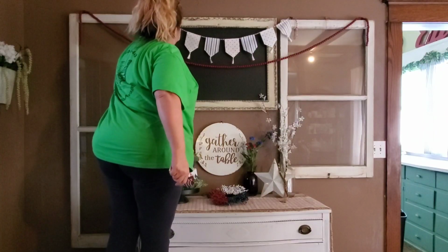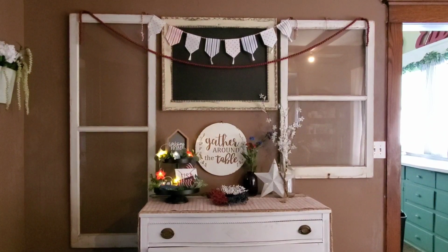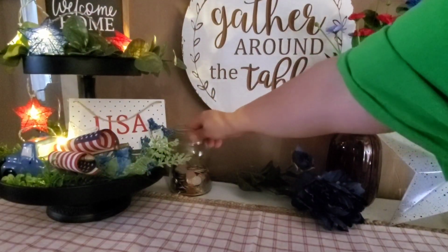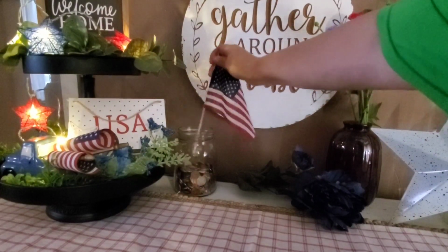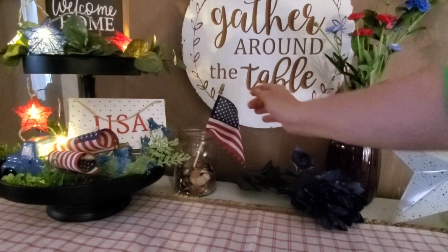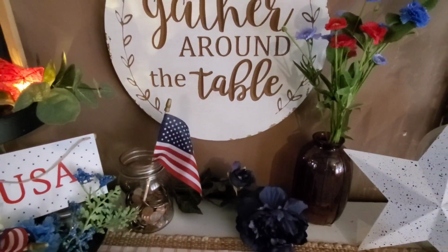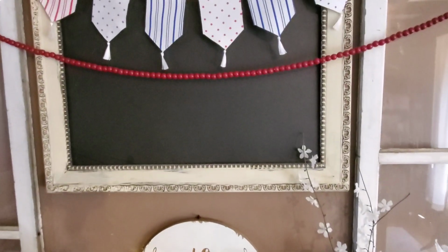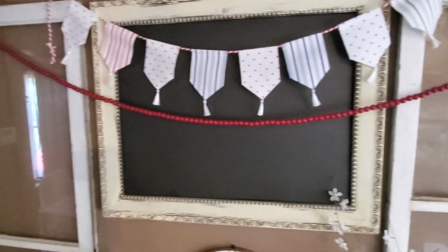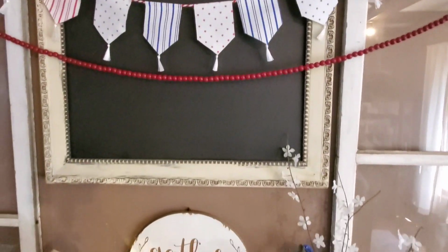You'll see my son Dawson. Obviously, we didn't know that the camera was going, but he helped me hang up those red beads, and then I just put the banner up there as well. Just going to keep it simple on the top of the windows and window picture frame that I have up. Usually, I hang up wreaths or what have you up there, but I just went for a really simplistic look. And our change jar got a little flag in it.